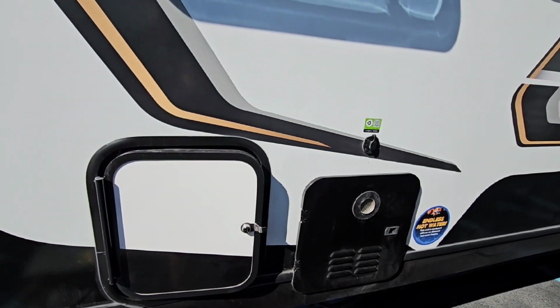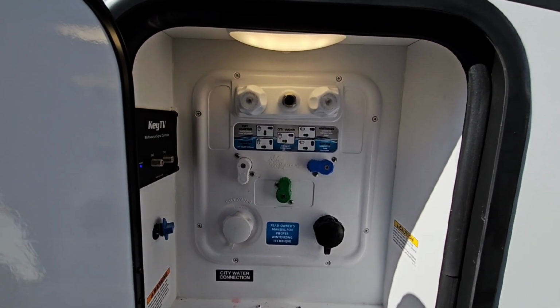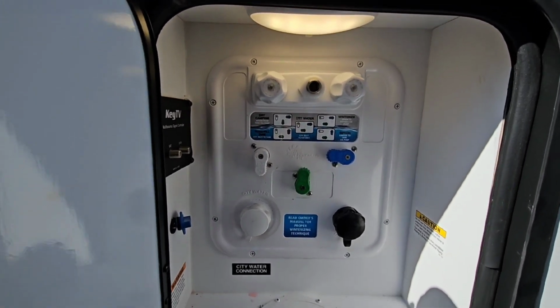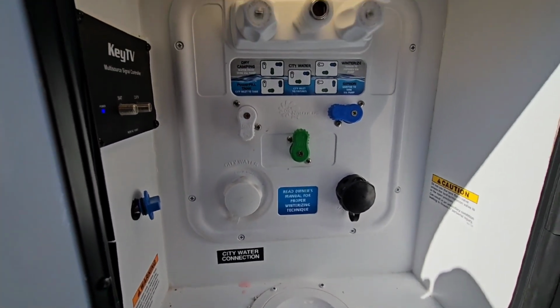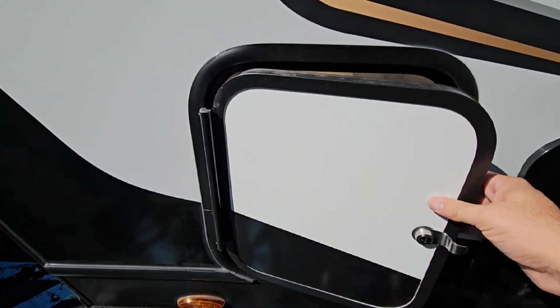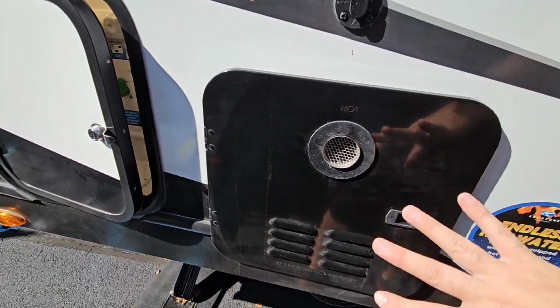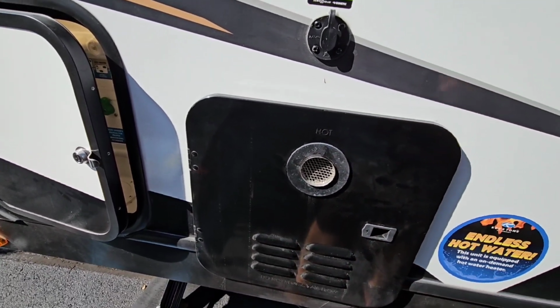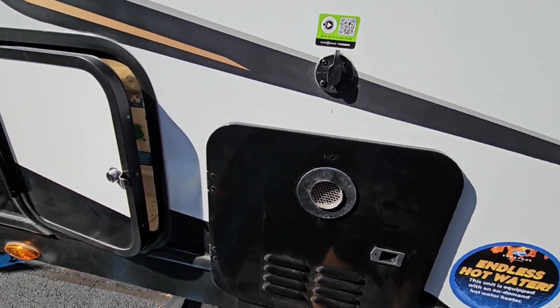So while I'm stuck on this side, I'll focus on a couple things. First of all, the wet bay has a very fifth wheel style wet bay to it, which is awesome. Nautilus panel, nice drain down there in the bottom, and also a pass through for your cables and wires. Very, very nice. Was not expecting to see this. Nice solid thick baggage door. You have an on-demand water heating system in it as well, which is super cool. Again, something you typically don't see on an RV in this size and this price range, but very, very cool.